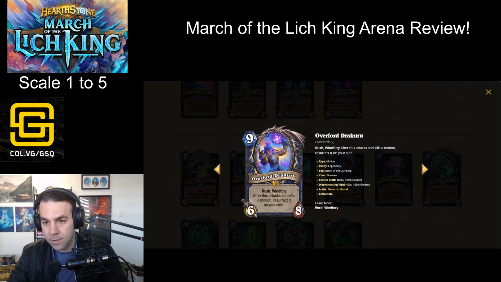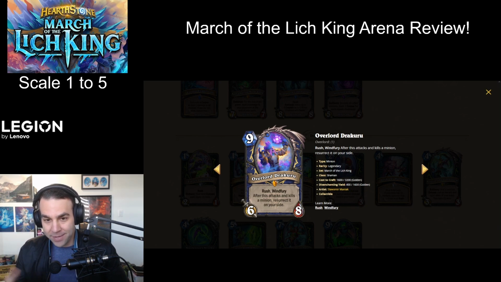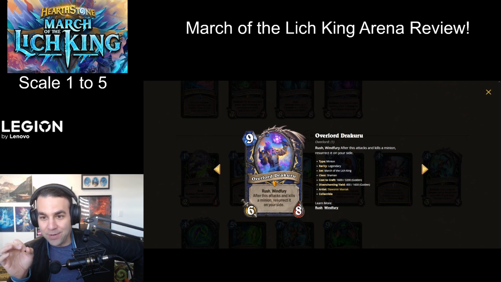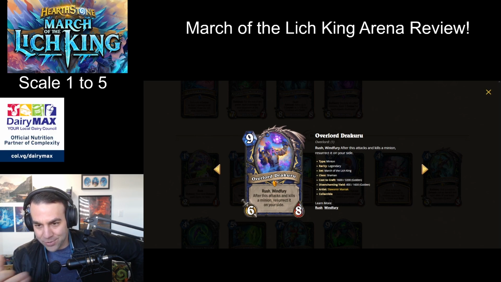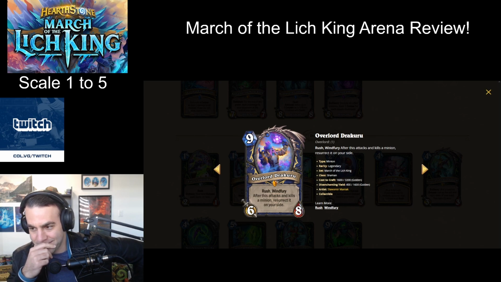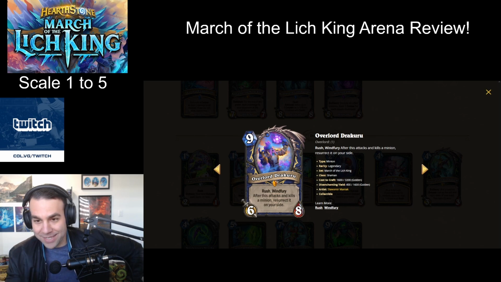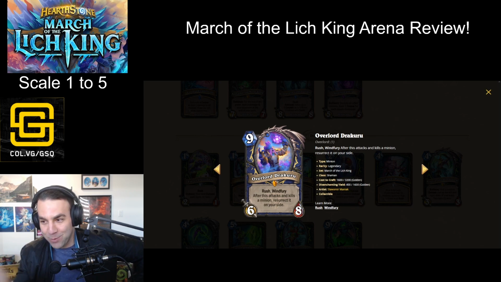Oh, wait. Wait. We're thinking about this wrong. After... Wait, so it doesn't specify. It's not our fault. This should specify better, right? Is it resurrecting this minion, or is it resurrecting the minion that you kill? It's not clear. After this attacks and kills a minion, resurrect it on your side. But it could be either, no? Is it referring to this or the minion? It's the minion you kill, but it's not clear, right? Why is it clear? After this attacks and kills a minion, resurrect it on your side. How do you know what it is referring to? Is it because it's second, so it has to be referring to that?